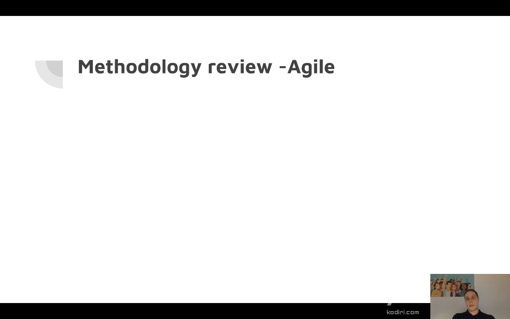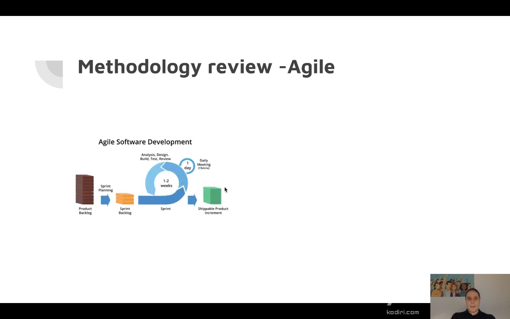Agile addresses the issues of the Waterfall methodology. Here there's a planning, and after the planning there's a product backlog, which is the set of functionalities that the project wants to deliver.